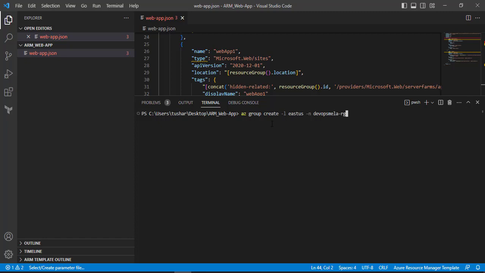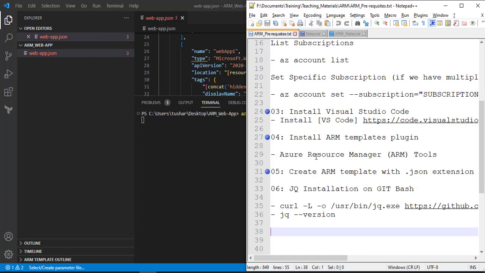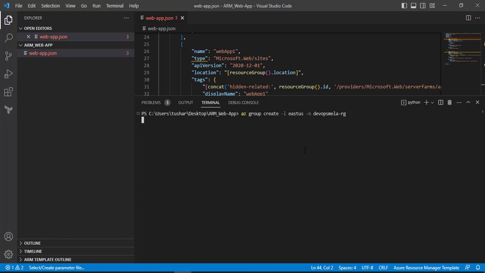From where did I get this command? That's from the Microsoft official website. That's not my command. I'll show you the official website later. For now, this is the command which you can go and execute for creating a group on your cloud. Before you go and execute this command, the prerequisite should be completed, guys. If you're running this command without these prerequisites, then nothing will happen. You'll get an error. Okay, let's wait while the resource is getting created.